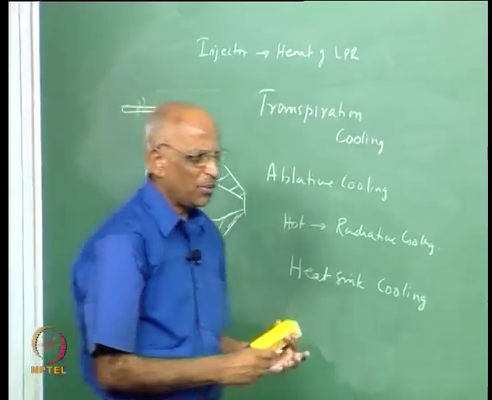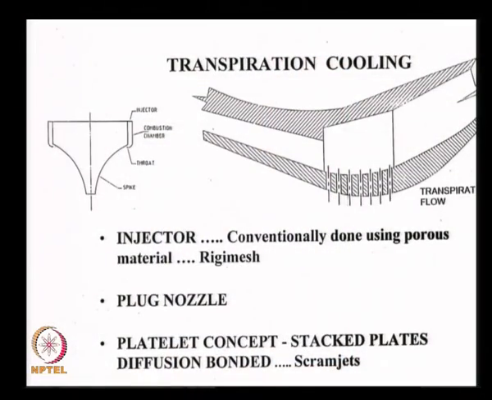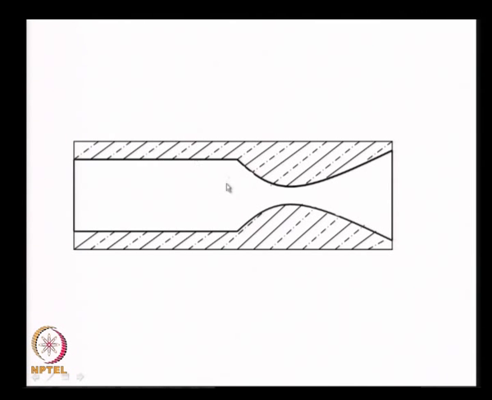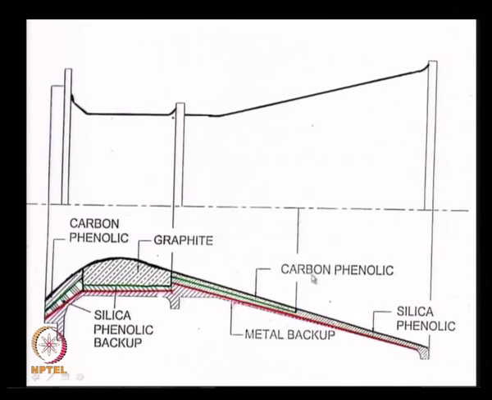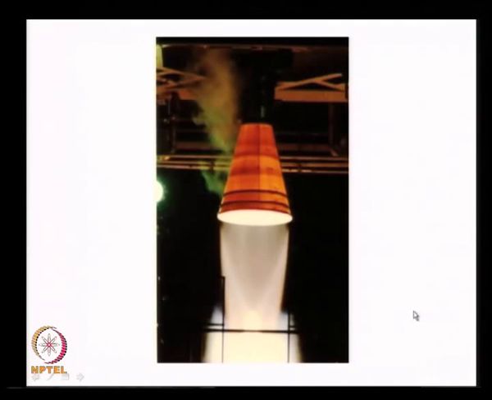Let us quickly look at some of these things in an application oriented mode. You have an ablative material which evaporates when the hot gases go over it, and maintains the integrity and the temperature of your liner. And this is what we said when we studied nozzles. We use both carbon phenolic, with carbon as a fiber, and silica as a fiber. Carbon is more prone to oxidation, therefore silica is better, because silica is an inert material. And this is a radiative material. We looked at this figure. The nozzle runs red hot and radiates away the heat.